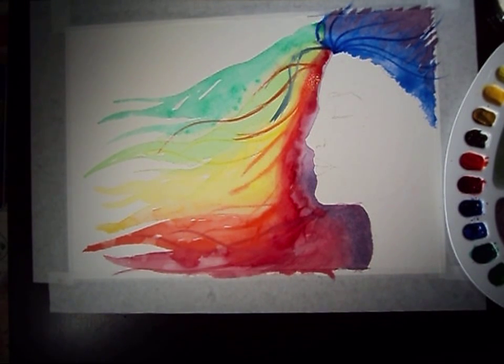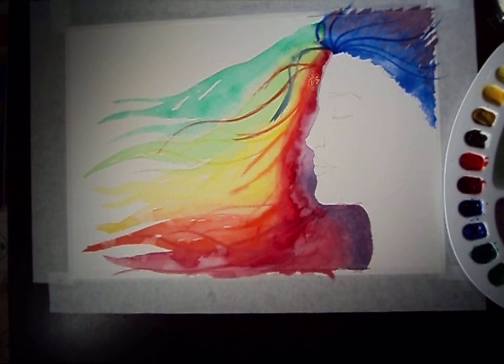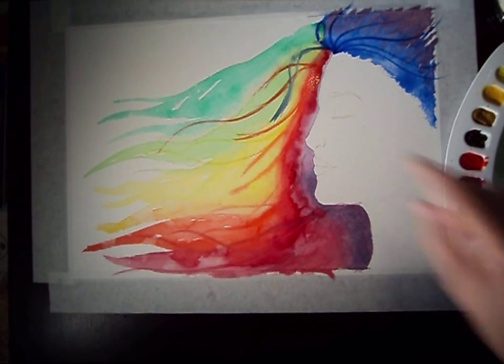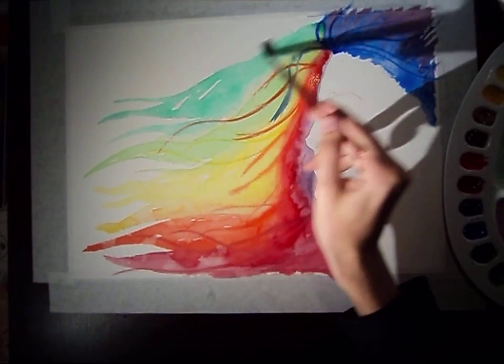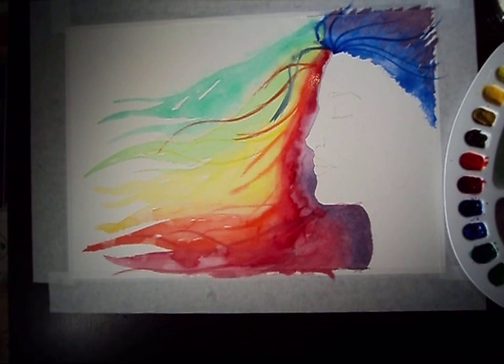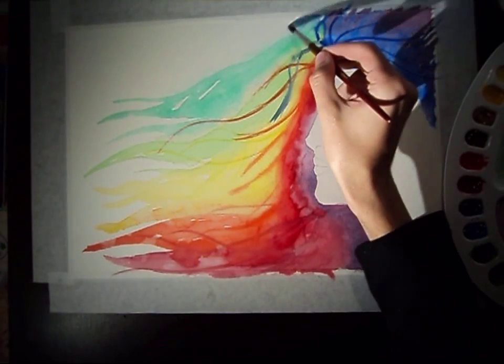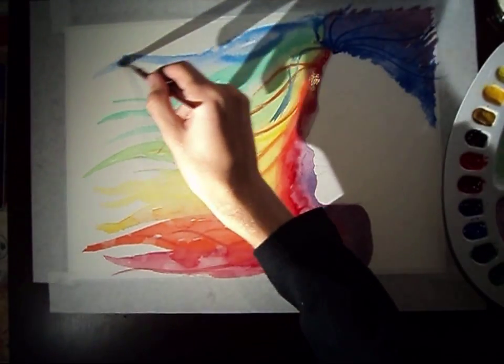Okay, so there we go. Actually, that's a lot to be noted. I need to redo this blue one more time, but I'll do that when it's dry. And let's see, I'll keep this wet. Blue is also here. And that is our last colour as well, because we don't need any more. This is my lighter blue.